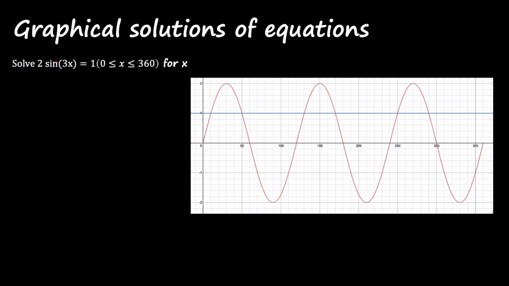Right, so when we have this 3 in here, we can see that the wave's been repeated 3 times in 360 degrees. So that makes us think, well, if there were 2 solutions when there was 1 period, now that the period's a third of that, or there's 3 times as many waves, there's going to be 6 solutions. So again, there's going to be 1, 2, 3, 4, 5, 6. So let's count them down.